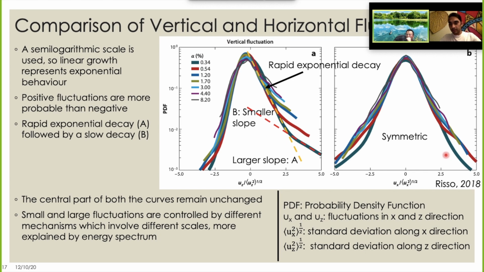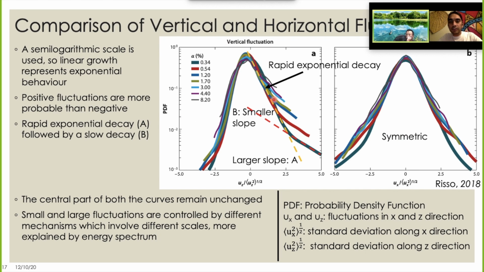Then from another paper, and this is more recent, for the vertical and horizontal fluctuations, they plot the probability density function. And here, this is a semi-logarithmic plot. So the y-axis is logarithmic, but the x-axis is not. To find out what these x-axis terms mean, you can look at the glossary here where I mentioned what each of the terms are. But basically what it represents are the vertical fluctuations and the horizontal fluctuations. In the horizontal side, we see there's a symmetric PDF that we get. So there's not much to analyze there.